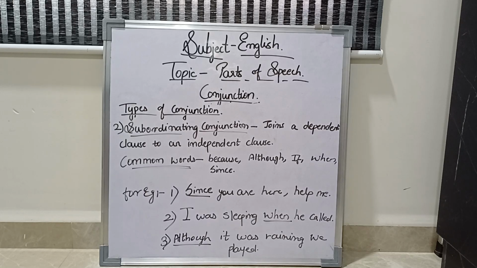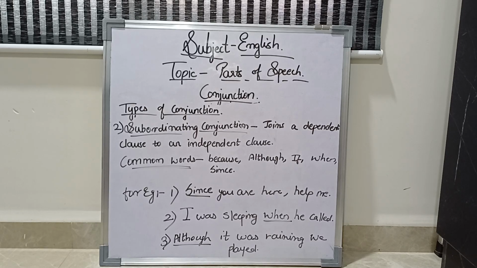Now if I tell you about if: if you study, you will pass. Now if you study, what will happen? You will pass is an independent clause. Now what will happen? You study, you will pass. So you study is a dependent clause and you will pass is an independent sentence. So to join both of these and to give a meaning, if is being used. If you study, you will pass.